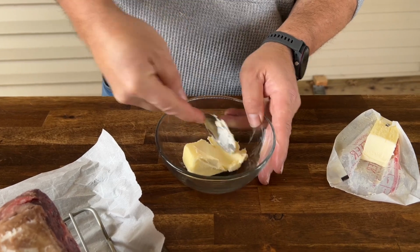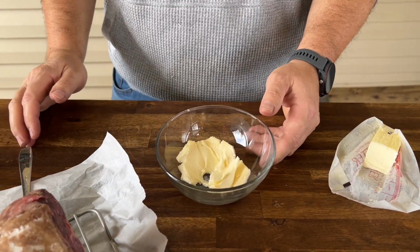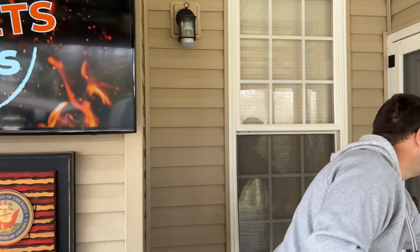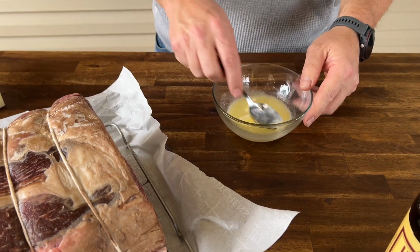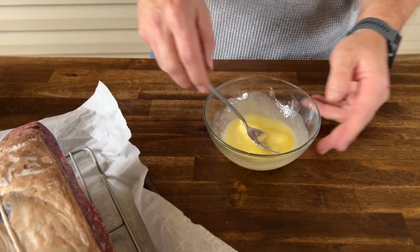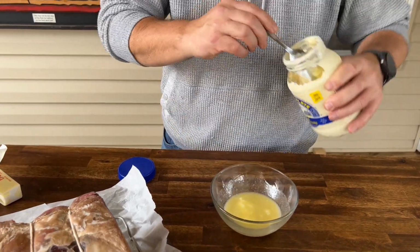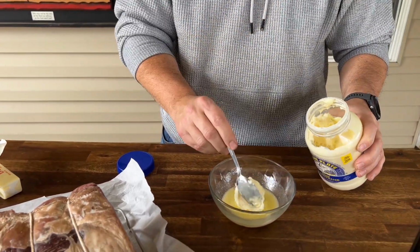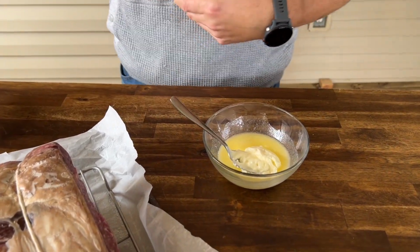Once again, my butter is too cold. Golly, it's too cold out here. Hang on, it's 36 degrees. You think that I over microwaved it, but honestly, as cold as it is outside, it'll probably seize back up before you know it. To that mix, we're going to add a little mayonnaise. I'm just trying to eyeball how much I need for that roast. That's probably actually pretty good.